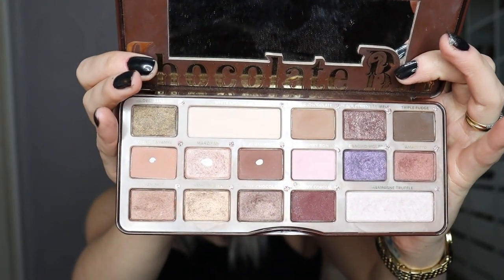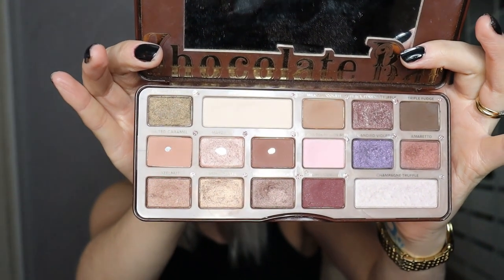The palette that will be my main pan that palette for the second half of 2021, but I hope to get some use out of during the first half, is the Too Faced Chocolate Bar Agito palette. Some of you saw this coming because it's part of my 30 by 30 project pan — I will turn 30 in June 2022 and I want to have pan on every single shade in this palette before that. That is a challenge. If the BH Cosmetics formula is easy to hit pan on, this one is not. There are only three pans right now, and this is the oldest eyeshadow palette in my collection, so it should look way more loved and used — especially since I do really love this palette.